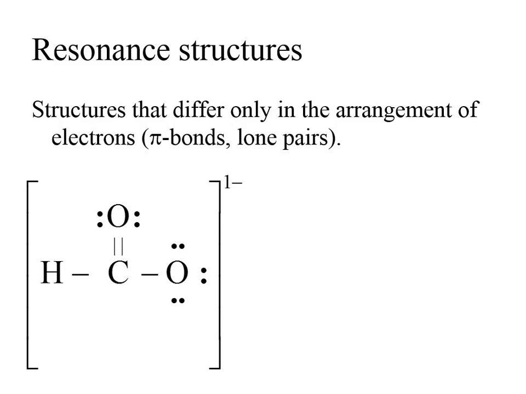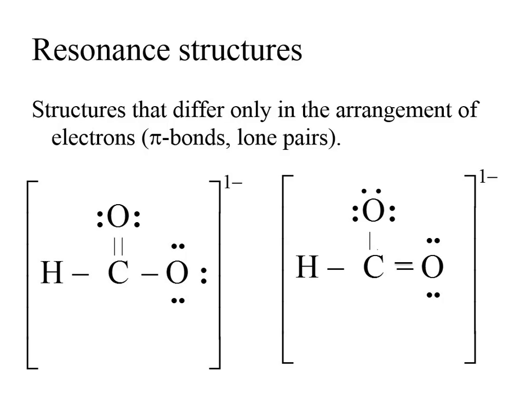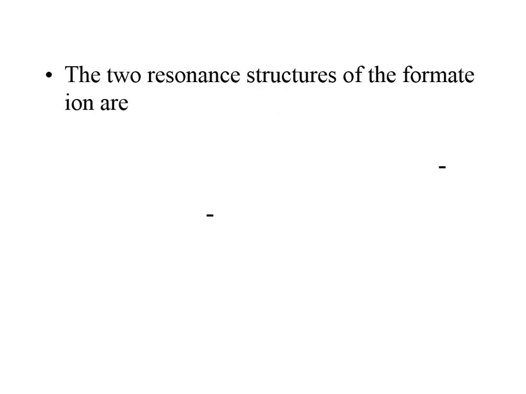In this case, this was the structure we left with on Monday, but of course we also could have done this. It's like, am I seeing things? And I said you could isotopically label those oxygen atoms to know which one is which. And they are different, well, not totally different, but they're great possibilities of the formate ion.